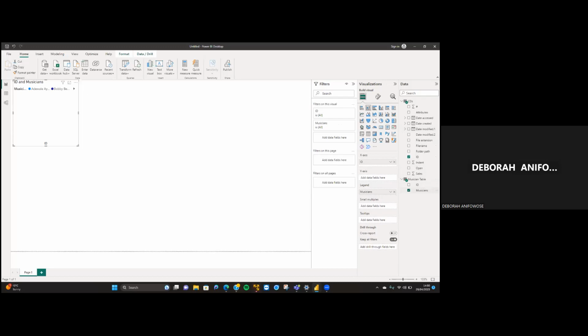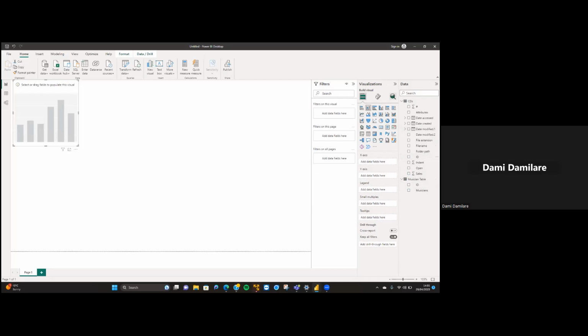What have we got that's happening? ID. Then click on sales. That's not the way I want it to be represented. I want where we have King Sunny Ade and then all the IDs. So remove all of those and change it to table. Table is second to the last on that visuals.